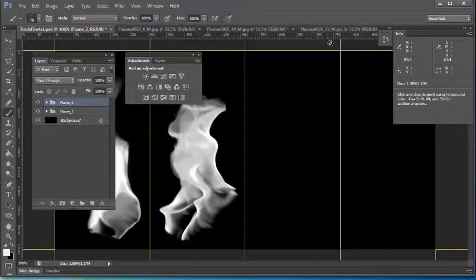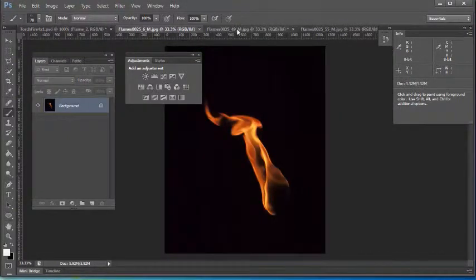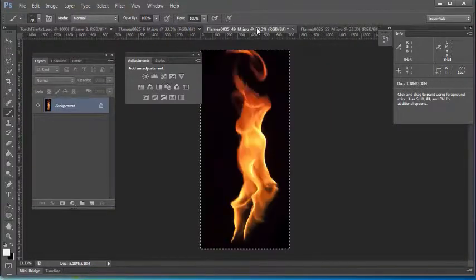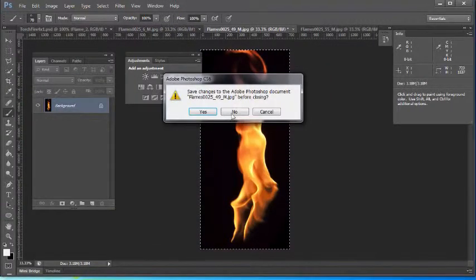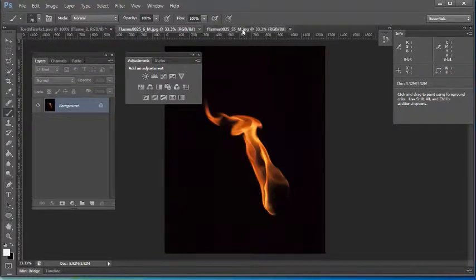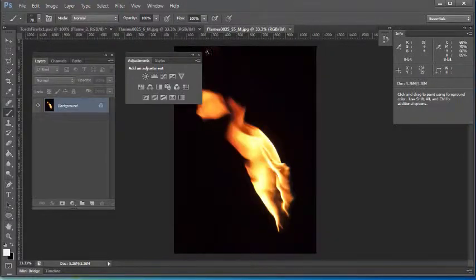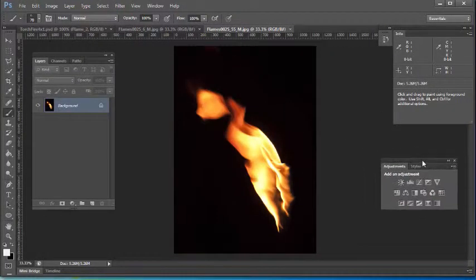And the next one that we're going to do is we're going to come in here and delete the image that we were just using, which is that one. Shut it because we don't need it anymore. We're going to use number 55 next. We're going to use all of this.